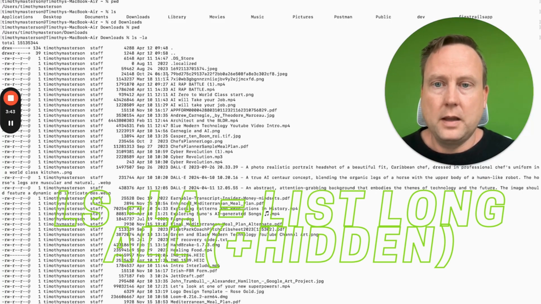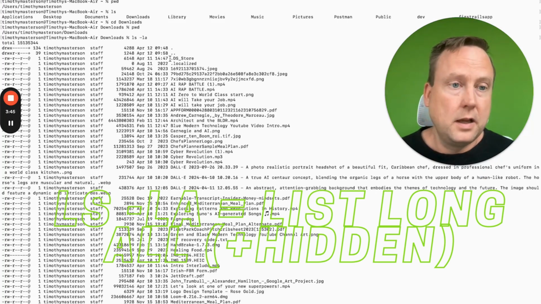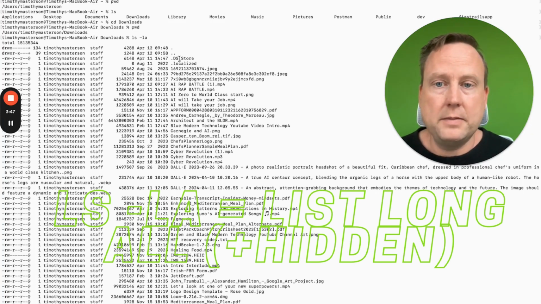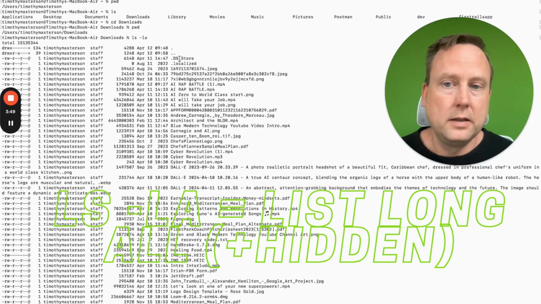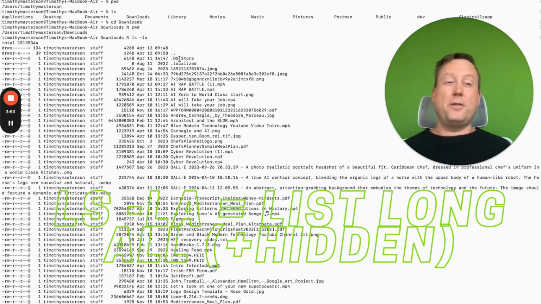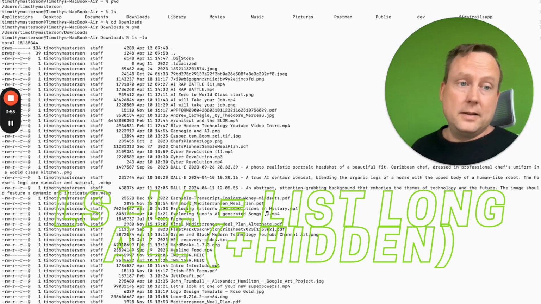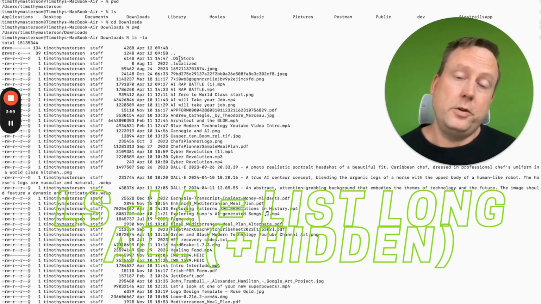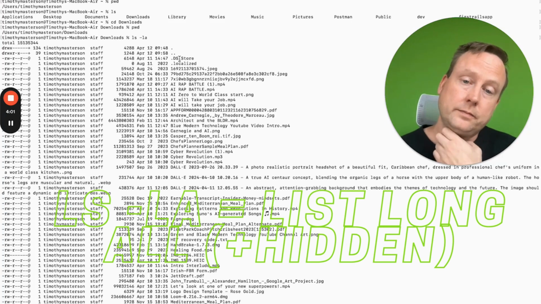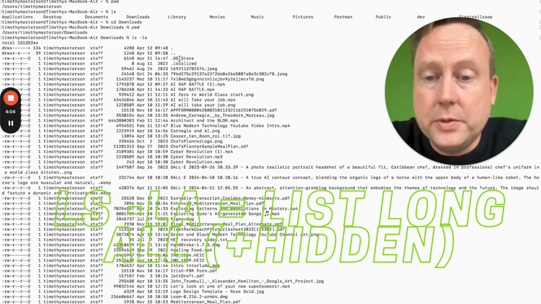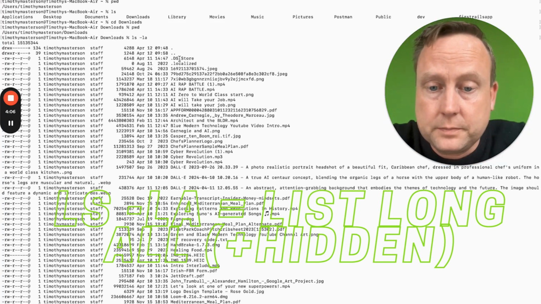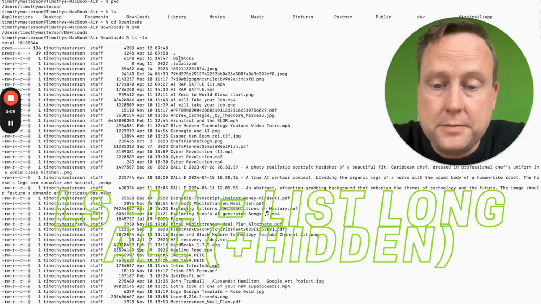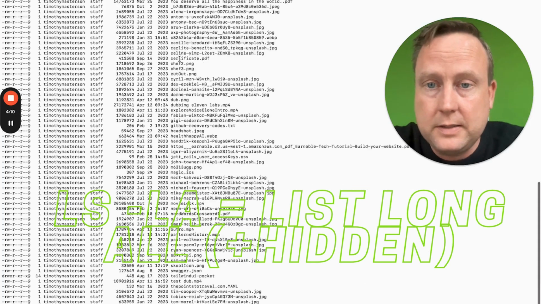And then the name of it. The file names that start with dots are the hidden files. That's why this comes in. Sometimes you're looking for a file and it's got a dot in front of it, so it's hidden. It doesn't come up with just the straight up ls command. If you do ls -la, you see everything. Anyway, lots and lots of files. It just lists all of them.